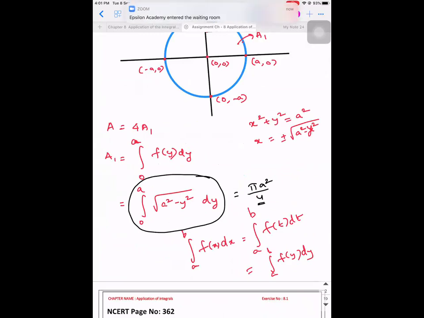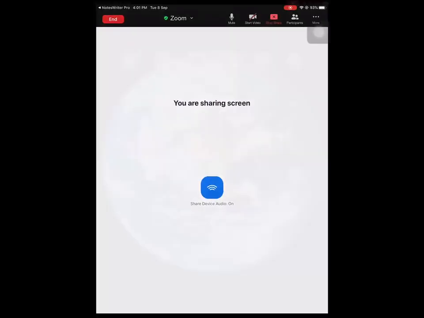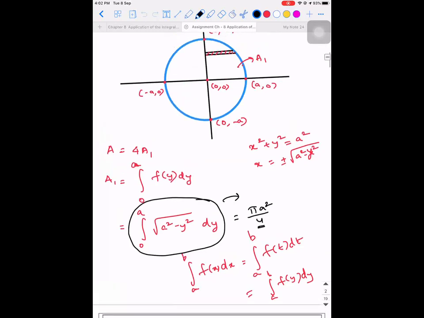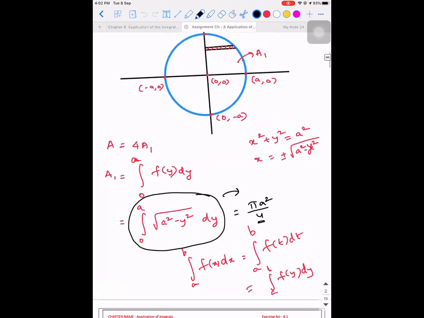This solving part I am leaving to you. You can solve it. If there is any doubt, let me know. With respect to this exercise, I'll frame the equations and give them to you. You have to do the normal integration from the previous chapter's knowledge. And if you have any doubts, you can reach out. Is it clear? Are you guys clear with how to solve with the x-axis and y-axis? Yes, sir. Okay. Shall I move on to the next one?